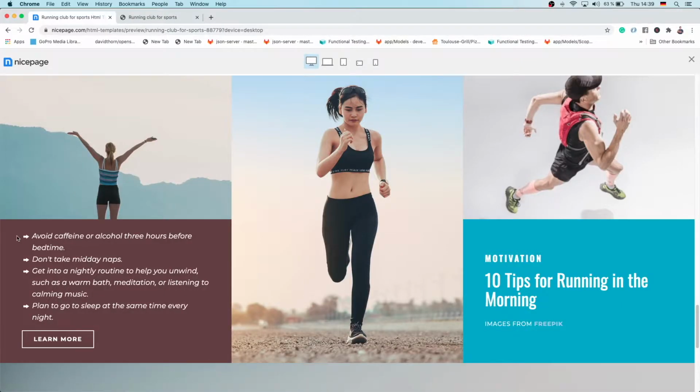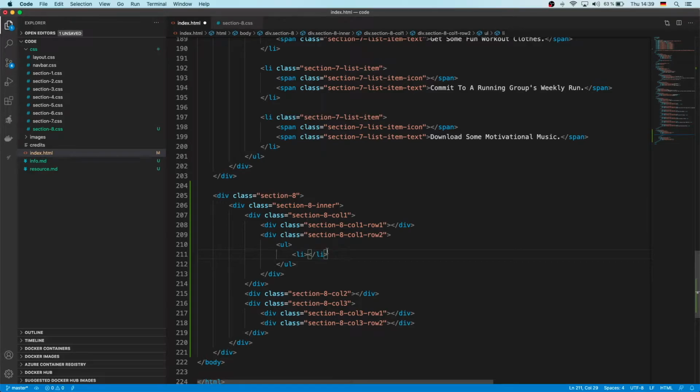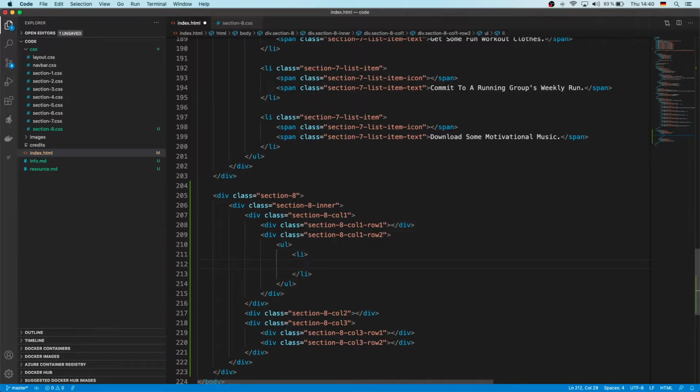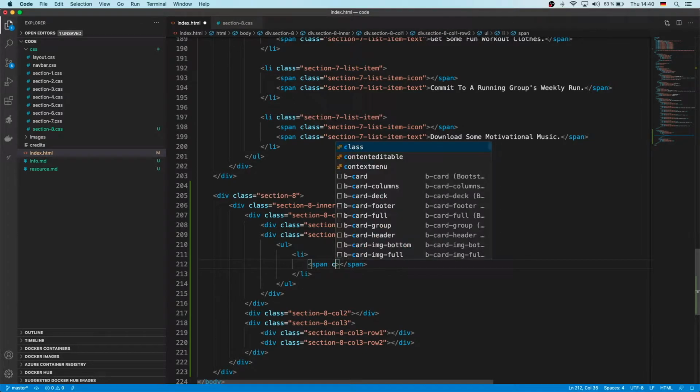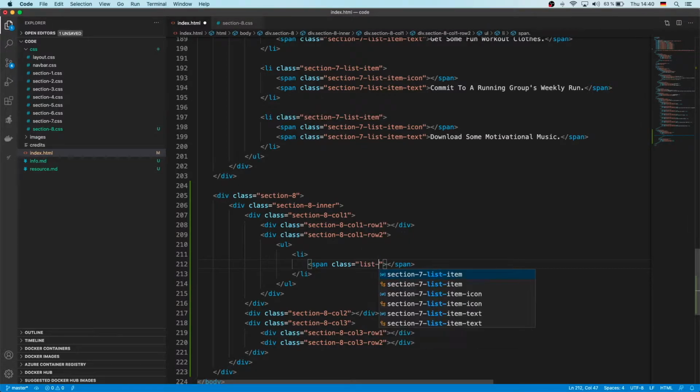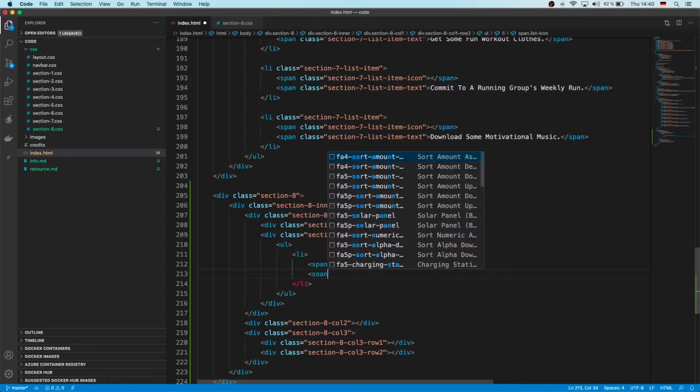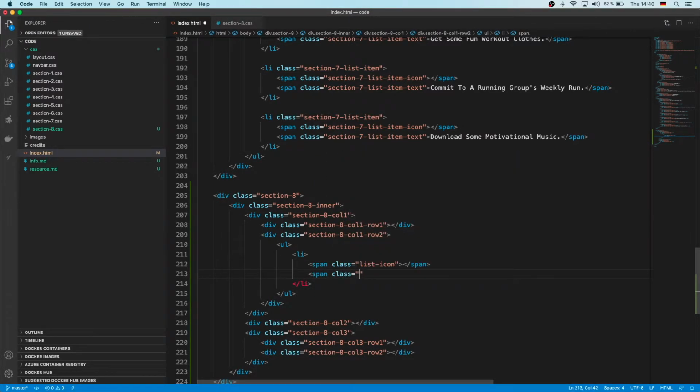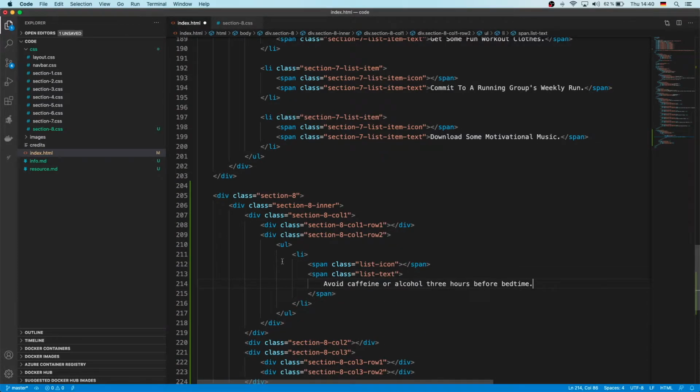In here, we then want our list, and let's just pop these in here now. And we're going to put the icon in here, so this is going to be list icon, and list text here.